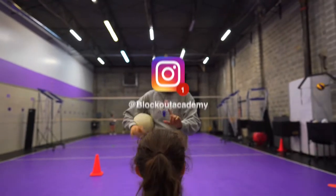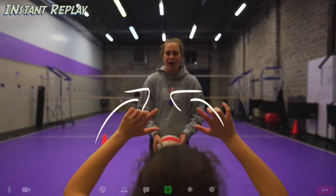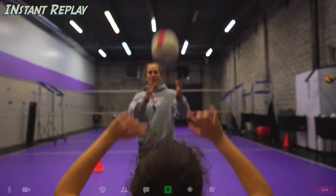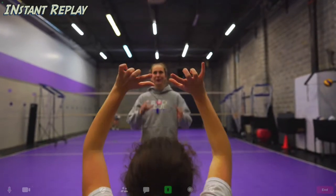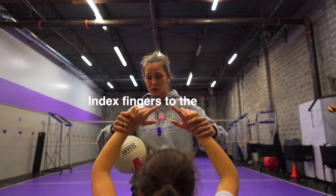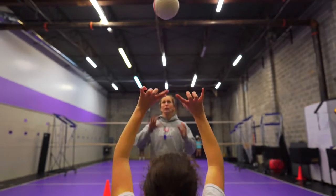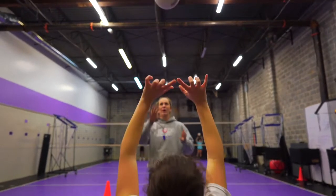Good. But you see, as you release, your thumbs rotate like this. So you see that, like backspin on the ball. You want to stay behind the ball, and actually as you release, your index fingers kind of go a little bit over. I call it index fingers to the target. Go like this, and look at that, right away better sets.